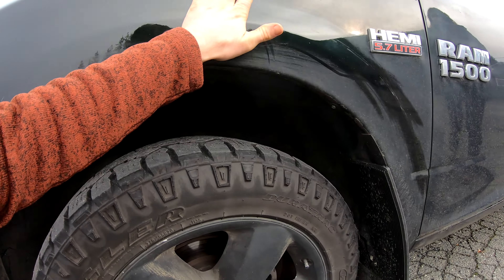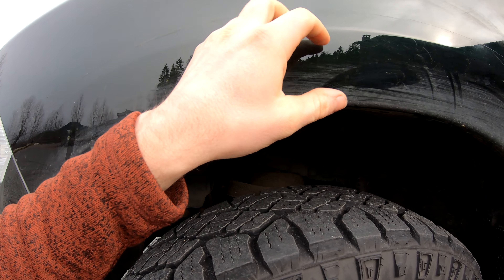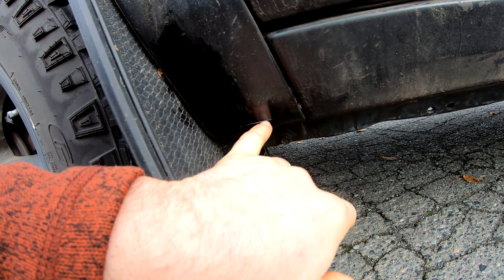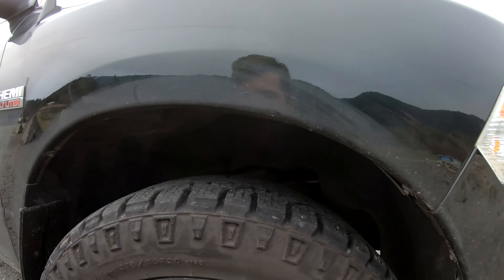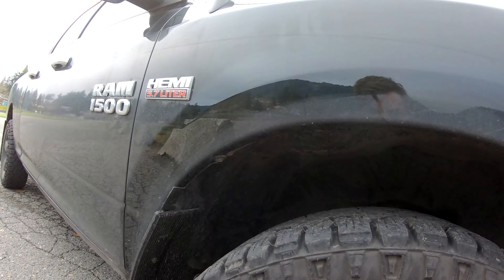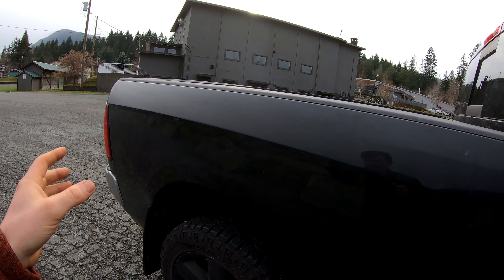Alright guys, we're back in close again. I apologize my truck's not that clean at the moment, but I think you can see very well what I'm talking about. Now some of this can easily just buff out — not a big deal — but a lot of it probably won't buff out. It's not down to the metal, which is fine, but the paint is still kind of ruined. What I'm really not happy about is you can see right here — that is definitely down to at least the primer. I'll show you the other side, it's the same story. Not as bad, but you can still tell there's some rubbing going on, and it goes all the way down here, and right here is pretty bad. Now the back of the truck — I don't know what I did, maybe I installed them better — but the actual back is pretty good, nothing really wrong with the paint back here.